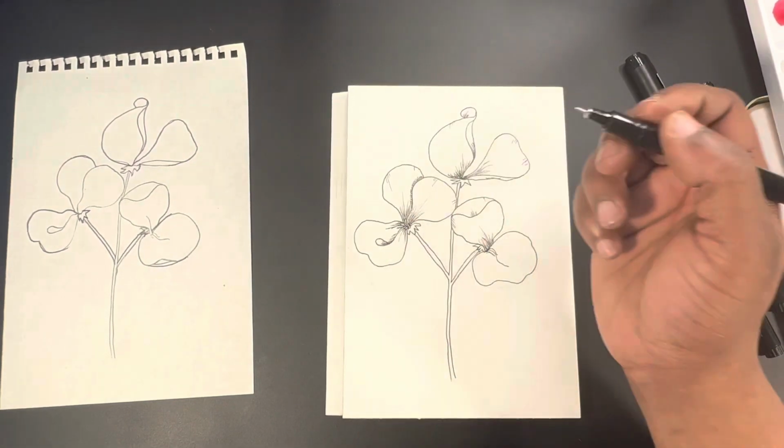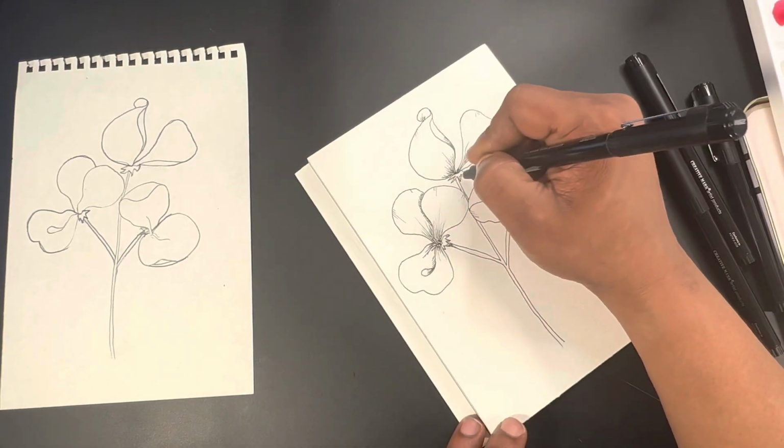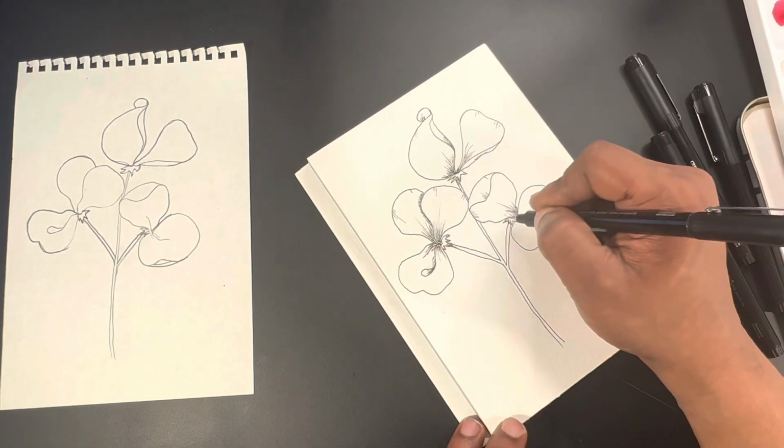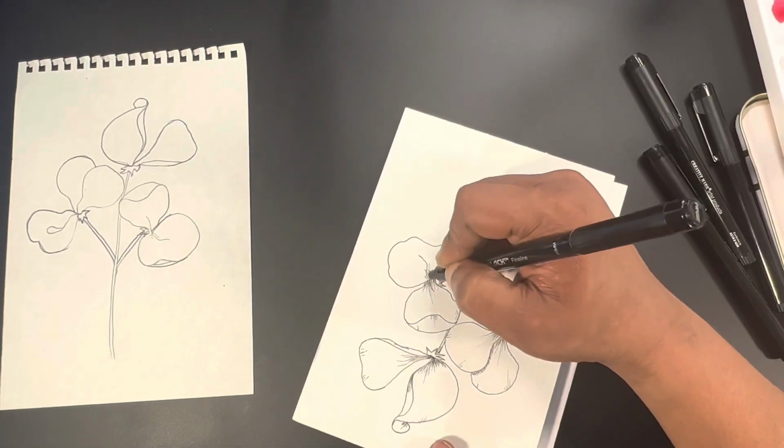wash. I really like these fine liners. They are really nice and they are really affordable. There are a lot of them in the pack. It's at Jerry's Autorama, but they're by Creative Mark. I've been using them for quite some time.